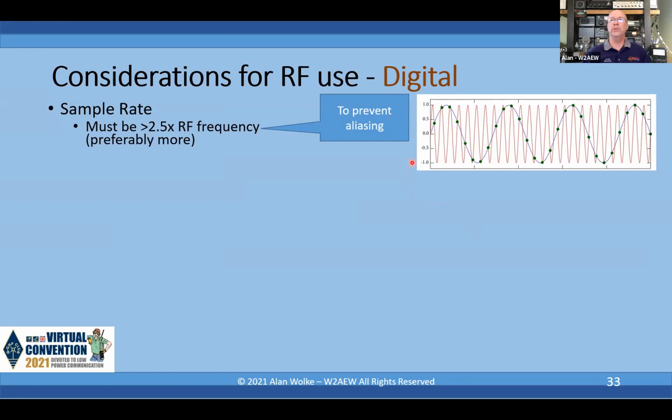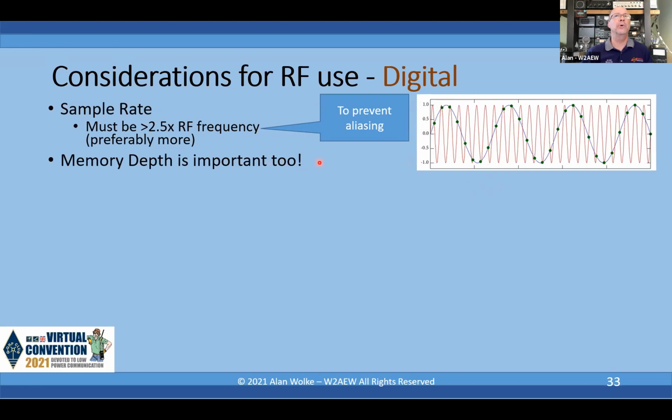I call it the wagon wheel effect. You watch the old Western movies on TV, right? The horses are pulling those wagons. Sometimes it looks like those wagon wheels are slowly turning backwards. That's because the frame rate of the film is catching the wheels at that portion of the rotation, but you're not capturing every spot in the rotation. The way it adds up, sometimes it can look like they're turning slower, turning faster, or turning the opposite direction. That's the same thing as aliasing. So we need a high enough sample rate to prevent that when we're looking at high frequency signals like RF.